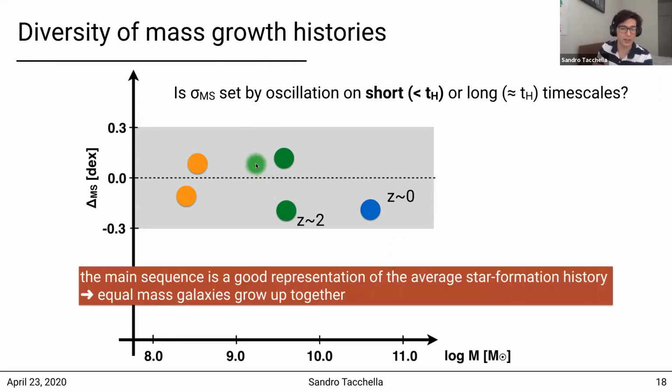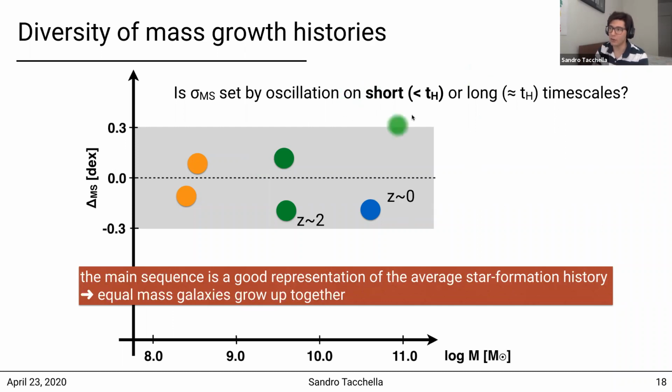And so what observers can then do is say, okay, I've measured a galaxy on a scaling relation, now, for example, on the star formation stellar mass relation. And we can basically follow this overall relation back in time. And the main sequence then gives you a good representation of the average star formation history of a galaxy. So we can say that equal mass galaxies today, you can take, for example, the Milky Way, and a galaxy that has a similar mass to the Milky Way, have quite similar star formation histories. And so maybe at redshift 2, they also have a very similar mass.